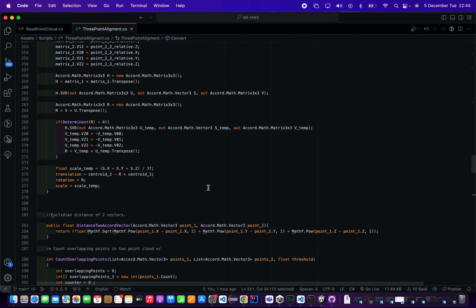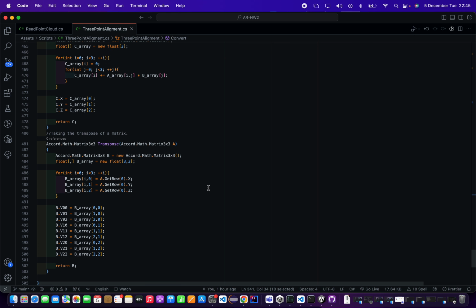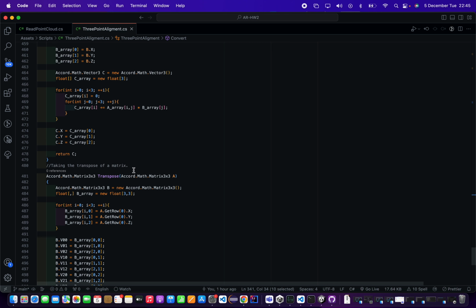Okay, I'm going to talk about these methods. The functions at the bottom are already available in the literature, and they are used as helper methods, and they haven't been modified.